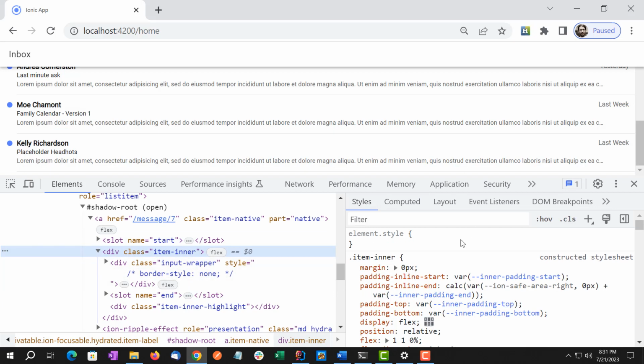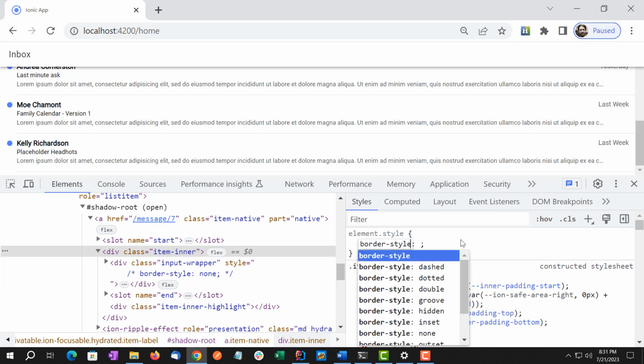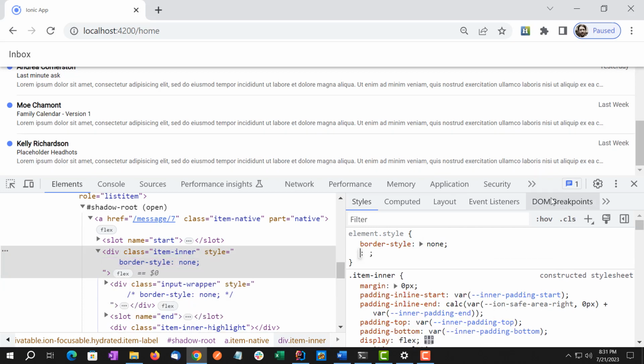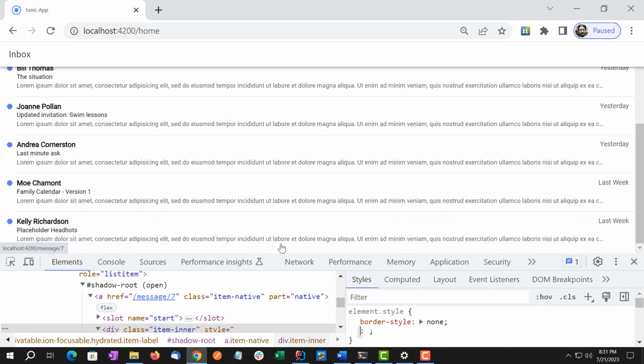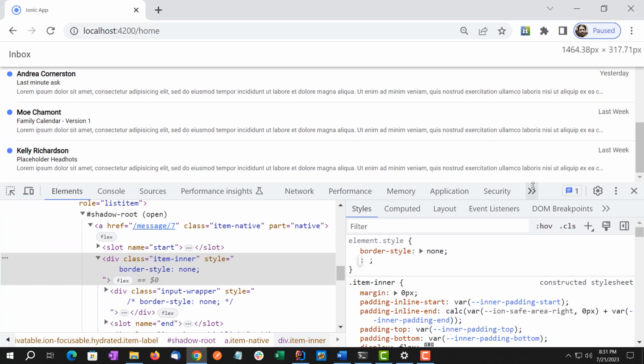One up, do it on item inner. There we go. So now you see the very last item in the list has lost the bottom border, but the bottom border still remains on every other one. It's really easy to pop open a browser and do that, but writing the CSS code inside Angular to do that is more difficult than it was in the browser.